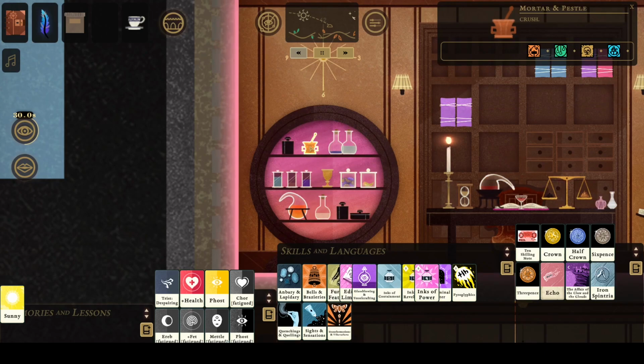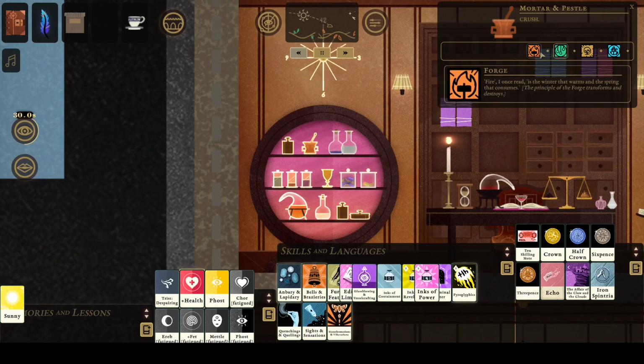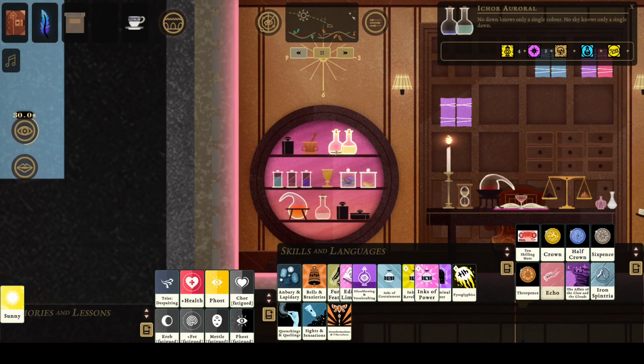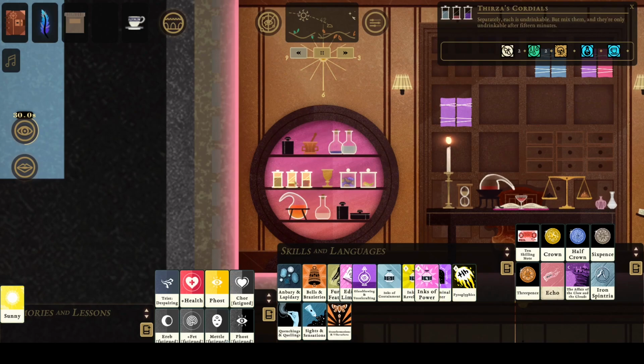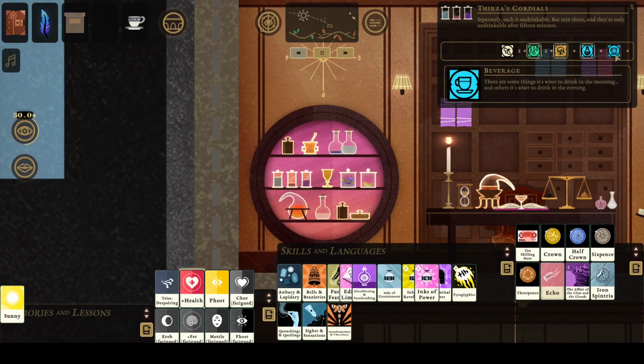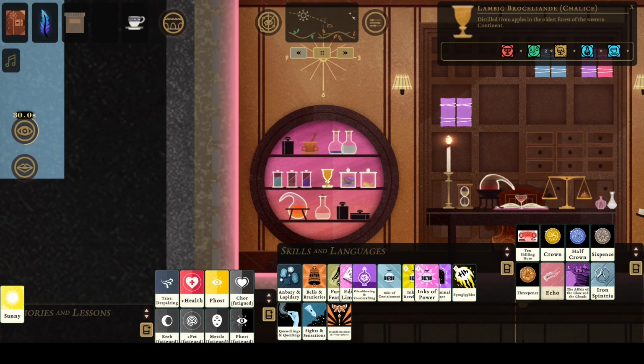Mortar and pestle. Crush. Okay. Nectar and forge tool. That's quite nice. Ichor or rural. No dawn knows only a single colour. No sky knows only a single dawn. Thurza's cordials. Separately, each is undrinkable, but mix them and they're only undrinkable after 15 minutes. Sure. Okay. Lambic.